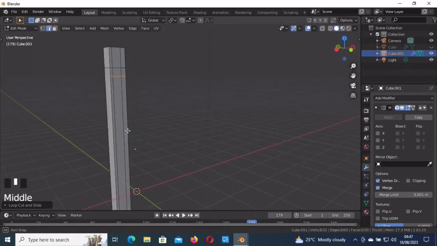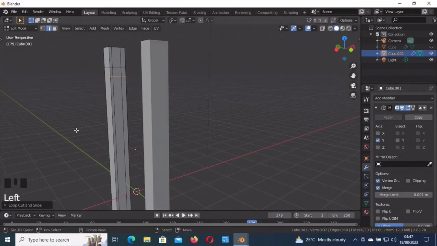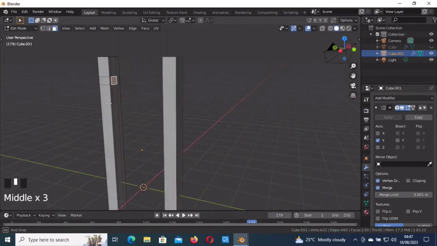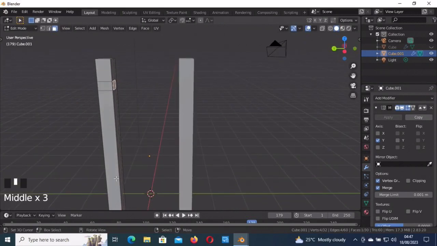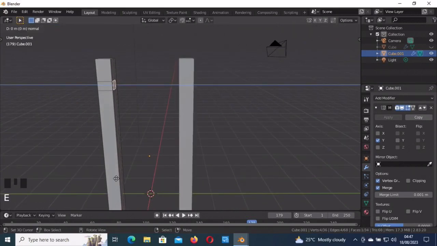Okay, so now you can turn on your mirror modifier and you go to face select mode. You select this face, then you go on E to extrude, then Y to extrude in the Y axis. So you have something like this.